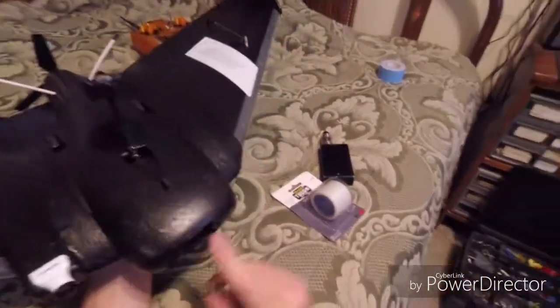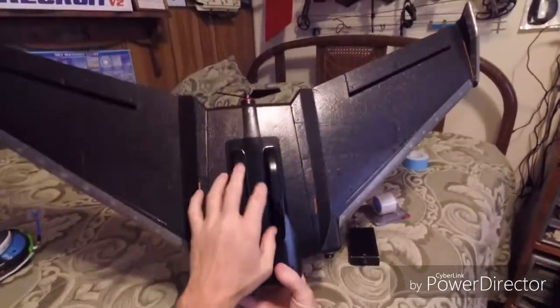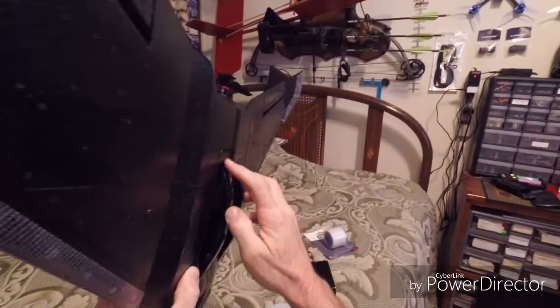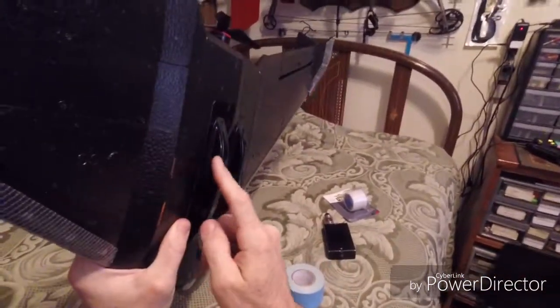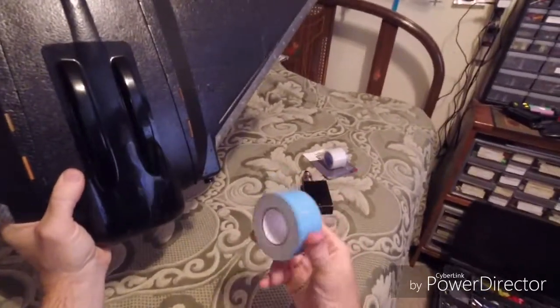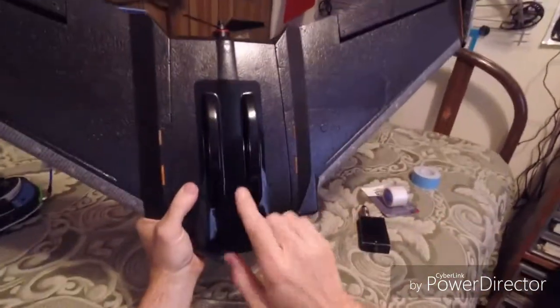And I wanted to go over some of the mods I've done to the front of this right here. Oh, and I put the bottom skid on. And the tape I used for that is this super thin, because you don't want something sticking out. The foam tape that's really thick will stick out too much, and I wanted it to be flush. And this is two-sided tape. You can pick this up from your local Walmart, really cheap. And I basically lined the whole bottom of it with it.